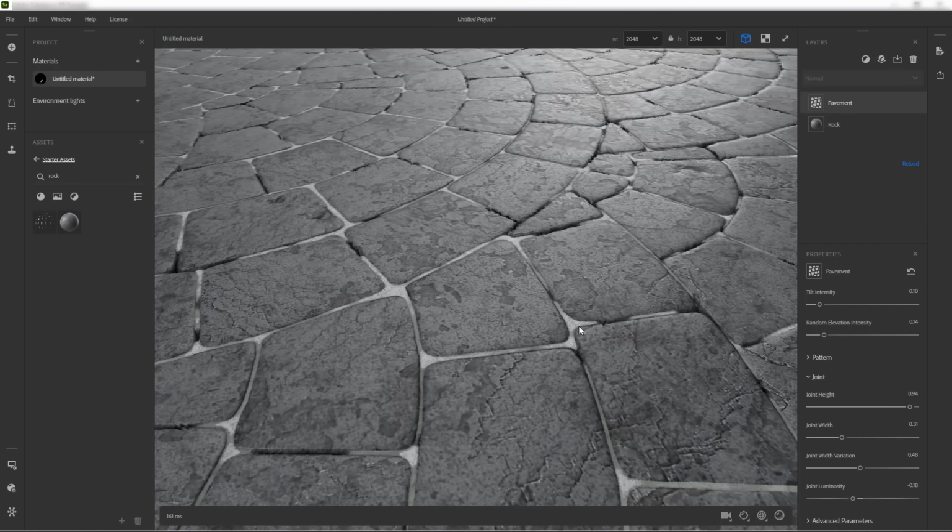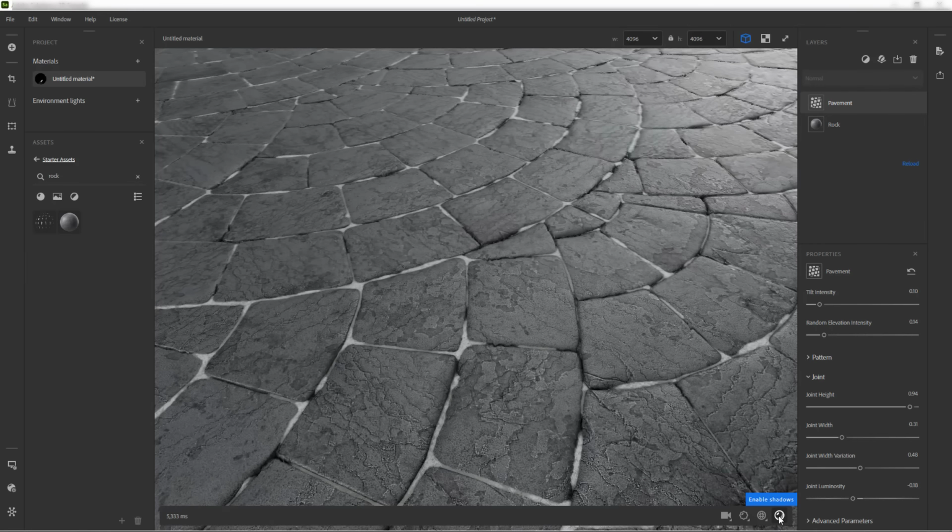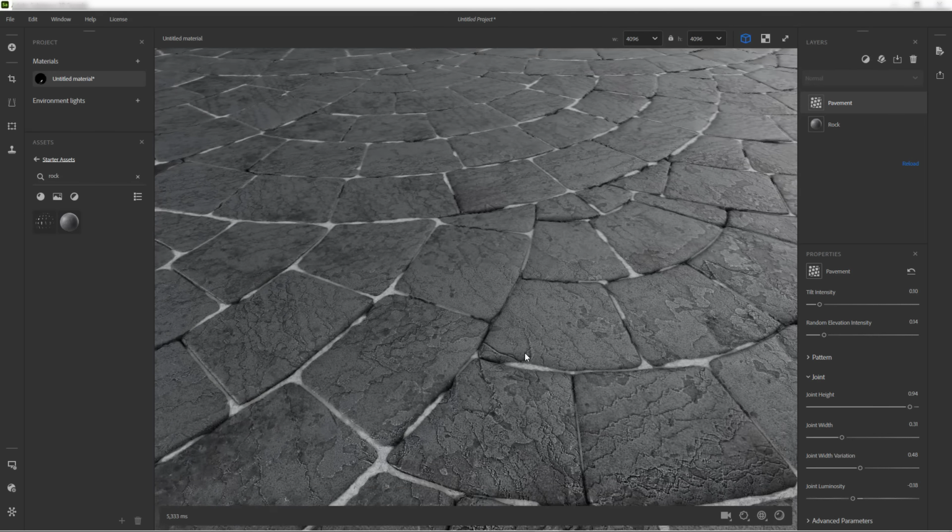But again, when you have something like this in real life, it's not just rocks and cement. You always have, I don't know, leaves on it, you have mud and dirt on it. So let's add layers. It's an opportunity for us to explore different avenues and see how we can blend different layers together. I'm just going to increase that to 4K, so I can see how this works for me. Yeah, that definitely looks better.